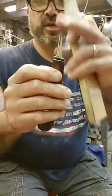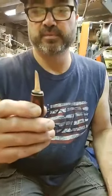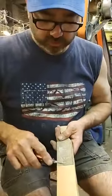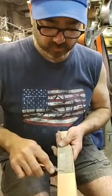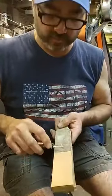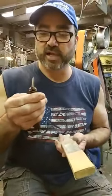This is still going to have a burr on the end because you've reshaped that tip. So now you need to take it to your strop and work that and get that little burr off the end of it, because where the two planes have met each other, there's a little tiny burr on there.